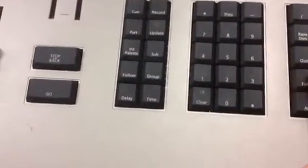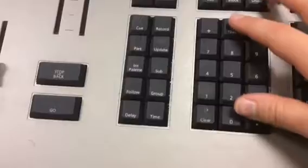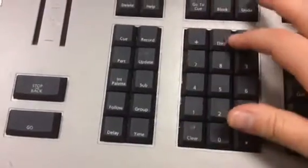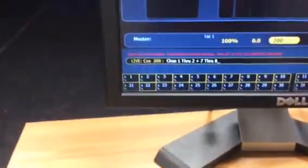Oh, I tried to clear it out, but I had to backspace it all the way. Okay, another way to do exactly the same thing is to do 1 through 2 plus 7 through 8. Now, it's going to read a little differently, but it's going to achieve exactly the same results. Now, as you can see, no light is on.